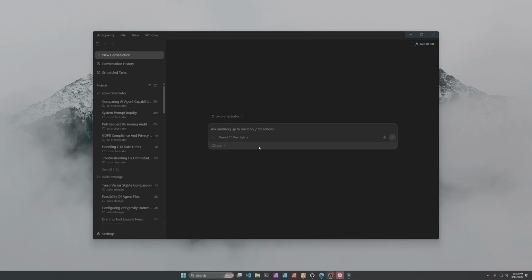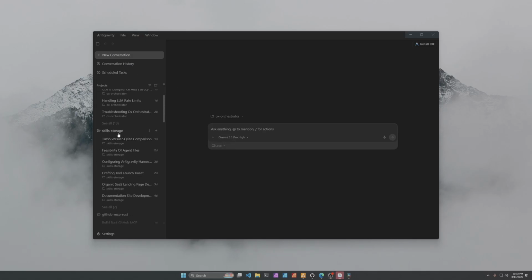All right, I also just realized that I didn't show you guys this tool, so let's open up a new window. I'll say, hey, I want to see what skills are available from the skills CLI MCP server.